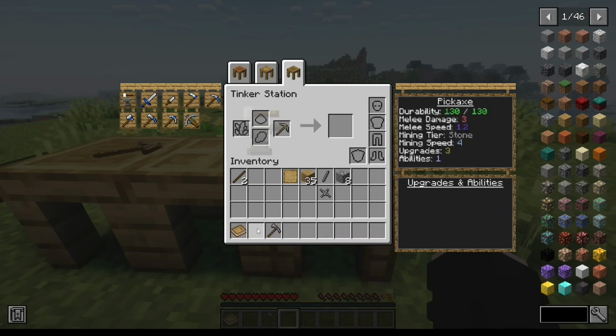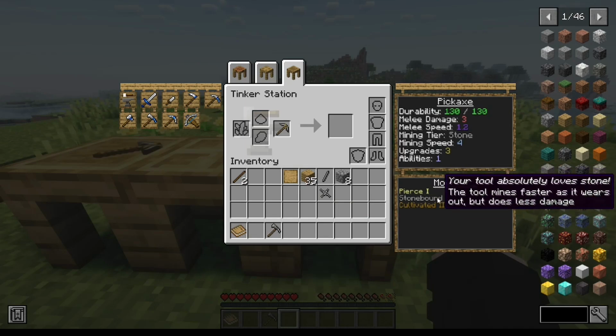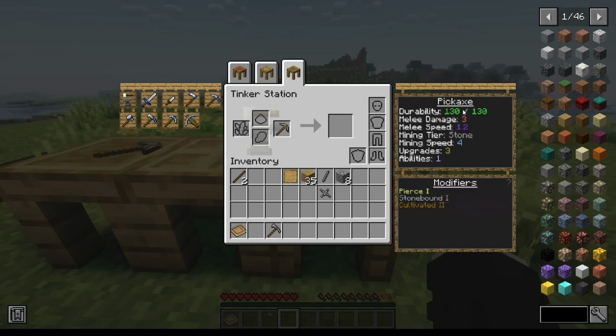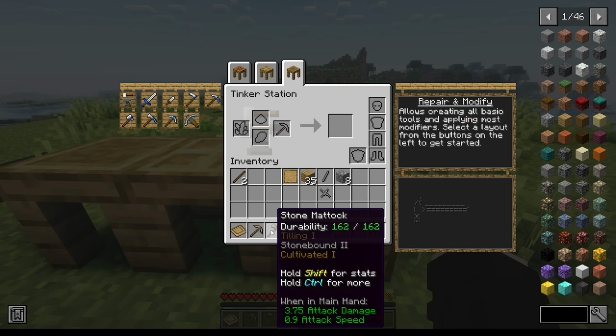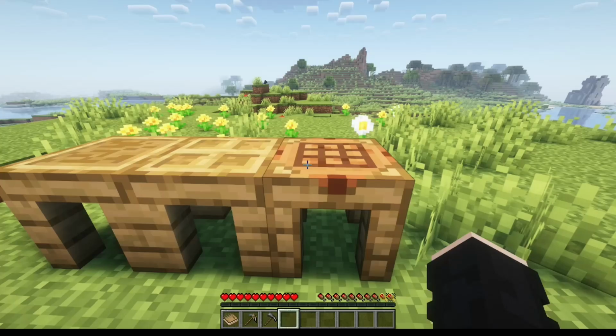And then the pickaxe has pierce 1, which cancels out armor. Stonebound 1, which again mines faster as it wears out, but does less damage. And then cultivated 2, which means it'll grow more material when repairing. From there, it also has 130 durability, 3 damage, 1.2 melee speed, a mining speed of 4, which is a little bit lower than the mattock, just simply because the mattock has 2 pieces of stone.